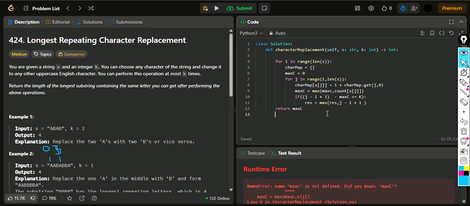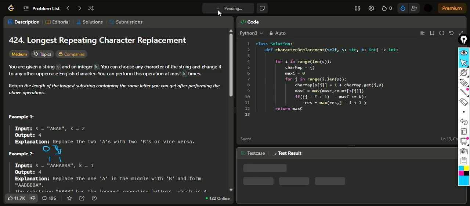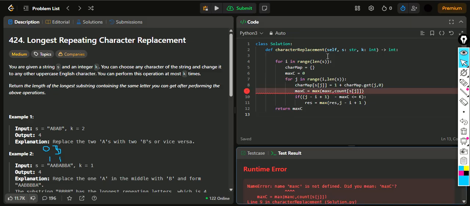Okay, now if I try to run this, sorry, character map, right?